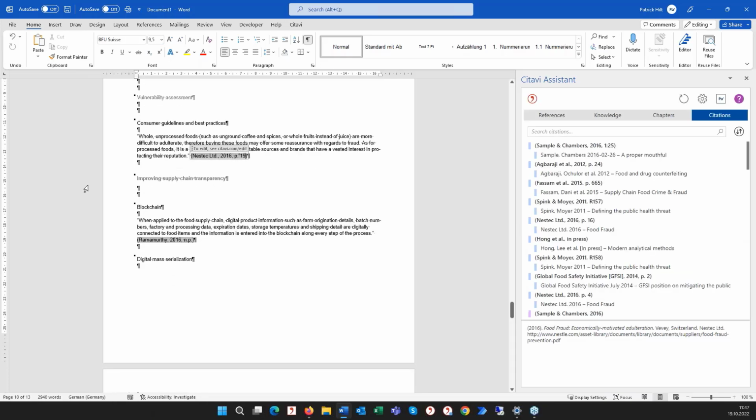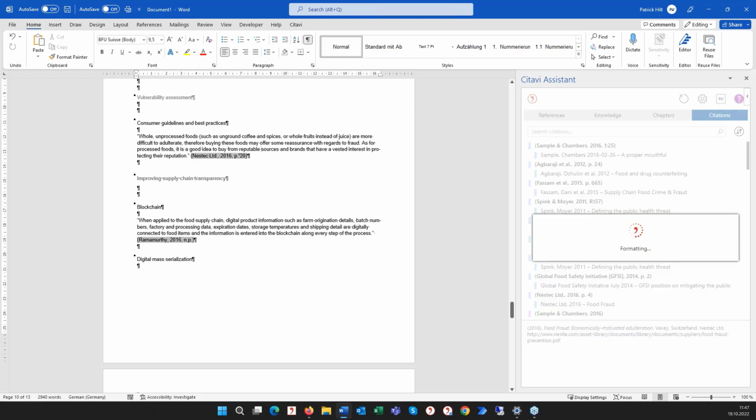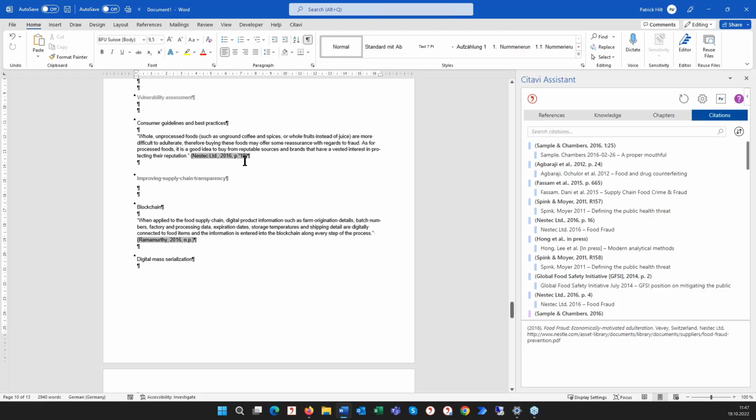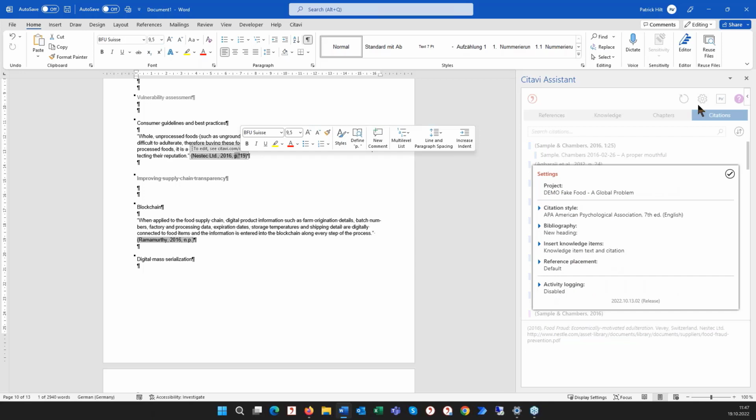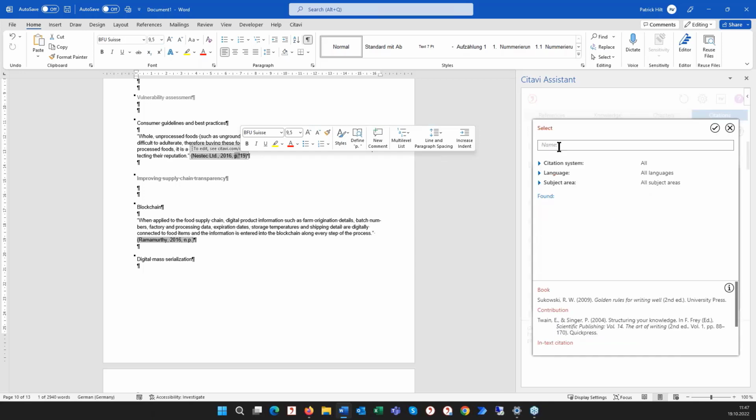So never, ever do that here. Because if you do it here, page 20, when you refresh, you can see it reverts to 19 because that is the value that is in this field. You cannot edit word fields manually. Okay, so that's very important. Keep that in mind. Never edit. And P for page. Okay, let's select a German style.